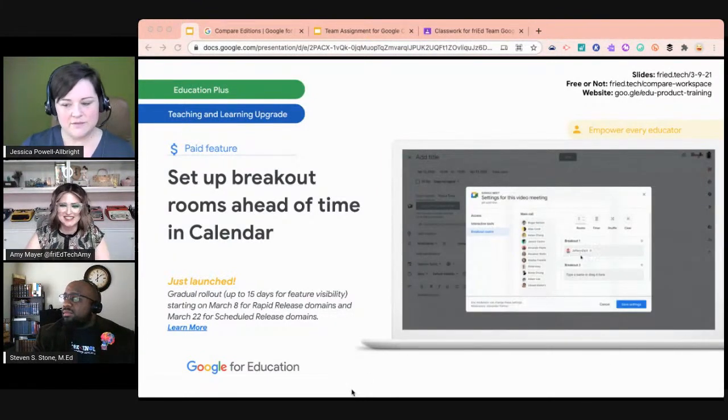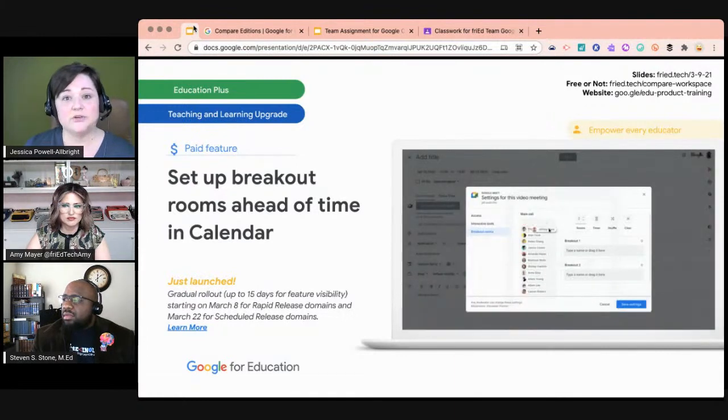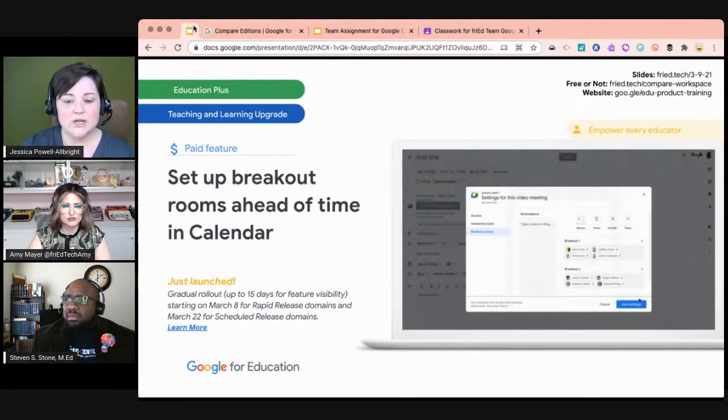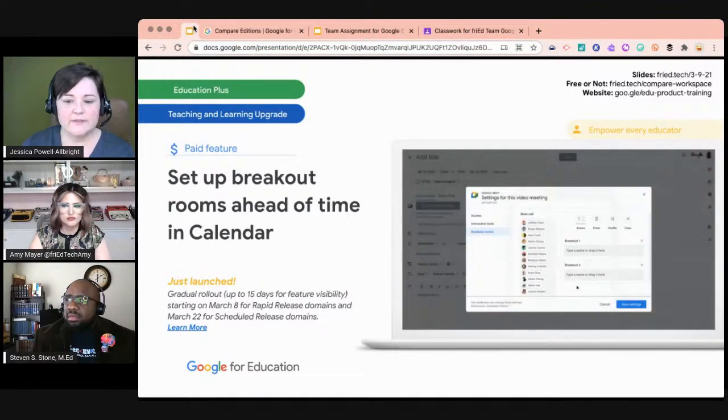If you have these things turned on, if your domain administrators have set up Meet that way for your district, then calendar events shouldn't be an issue as far as security is concerned. So if you're still concerned about that and you're wanting to use calendar events the way we've talked about before in some of these other webinars, definitely check in with your domain admin to make sure, that's your tech department. But if you have the Teaching and Learning upgrade and you have Education Plus, you do have the ability now to create a calendar event. And we can't demo it, but you can see in this GIF on this slide here that it's pretty simple.